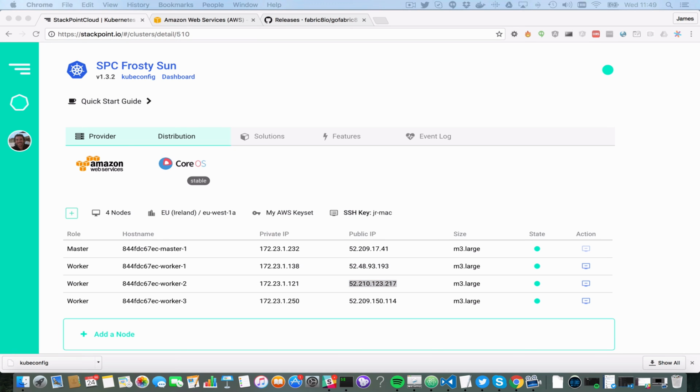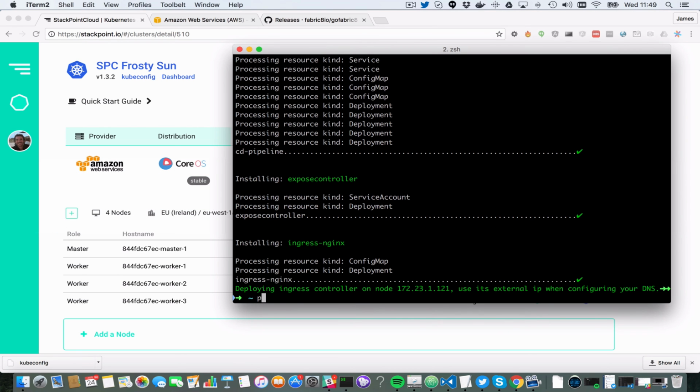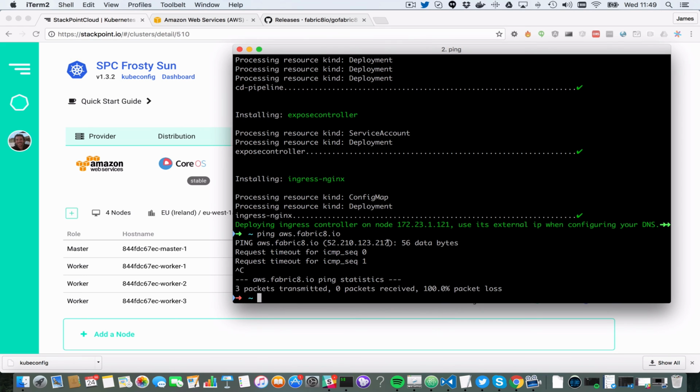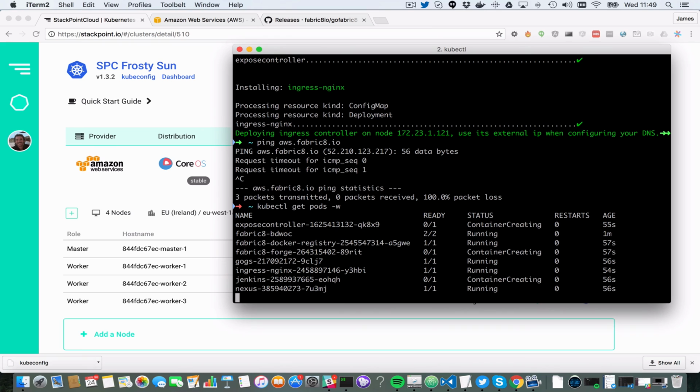On another screen which you don't see, I'm actually using Cloudflare, where I'm adding in the external IP address, and it's pretty quick because we can now ping aws.fabricate.io, and it's now got our correct external IP from Amazon. Now gofabricate actually used a node label to assign the Nginx controller to the first schedulable node it could find. If you want to change this, you can just move the label from the first node it found and move it to another node for an external IP that you want to actually use for your DNS.